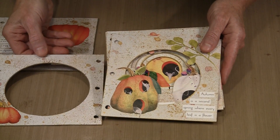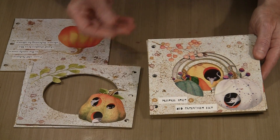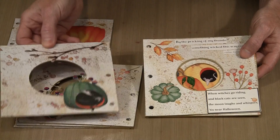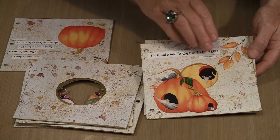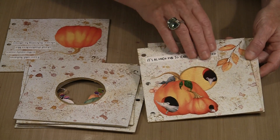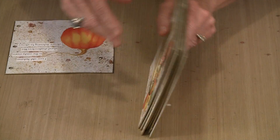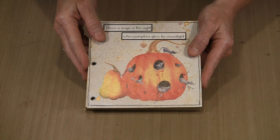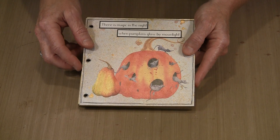As you start to open these pages one at a time, you can see the imagery on the back of the pages. There is room to do a little bit more if I choose to. I'm going to photograph the fronts and backs of all these pages and post them on the blog with the video and supplies, and I'm going to kit this up so you can grab one. This was a really fun and rewarding project. With autumn and Halloween not that far away, I think it's a really nice thing to work on — or give as a gift by pairing the kit with a link to the video.